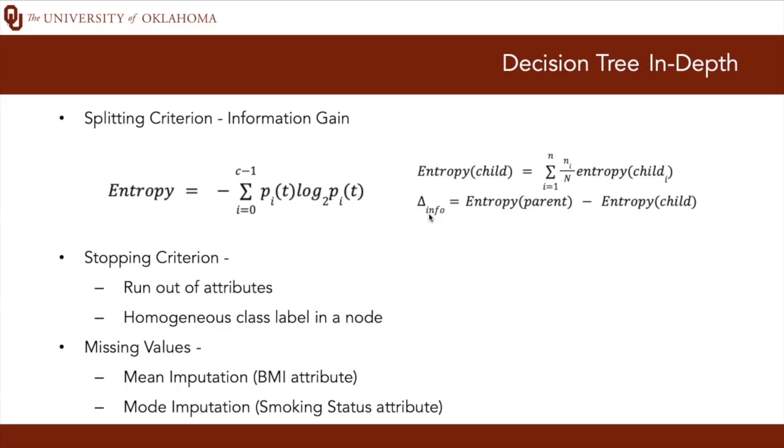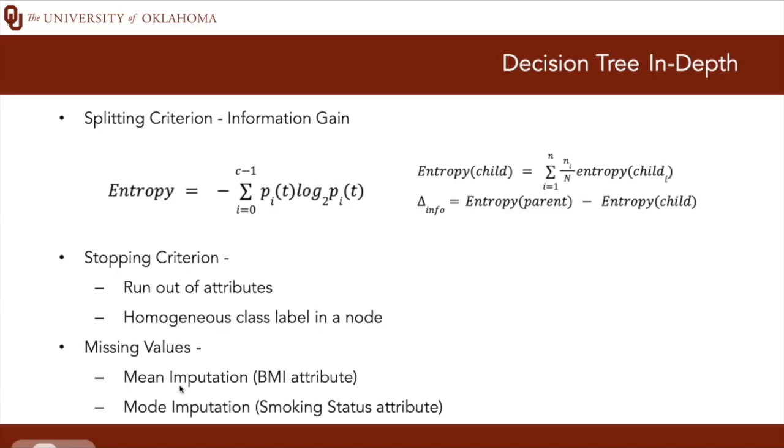And at every single node, we calculate the information gain for every attribute, and we find the minimum information gain. Sorry, we find the maximum information gain, which tells us that it minimizes impurity, and we choose that attribute for that particular node. So for stopping criterion, it's an either-or between two different stopping criteria. If at a node we have run out of attributes to split based on, or if all the instances in a node have the same class label, then we consider that to be a leaf node.